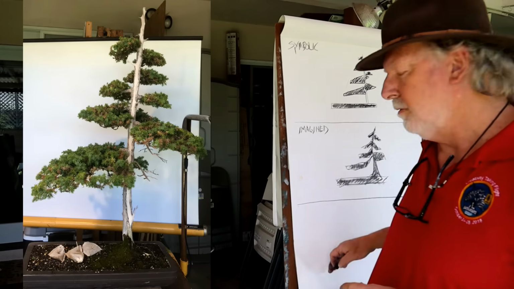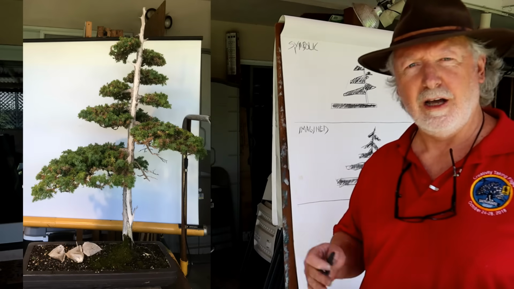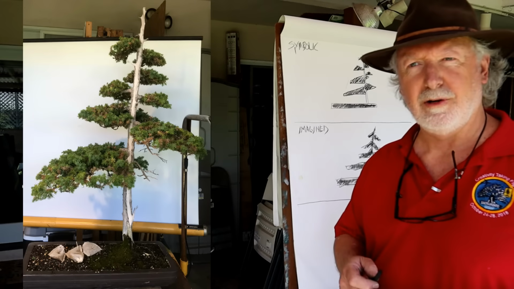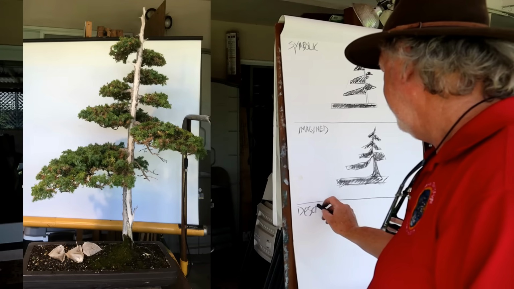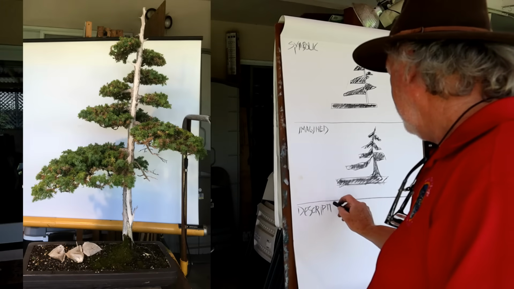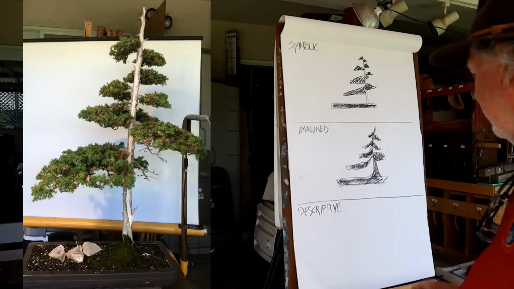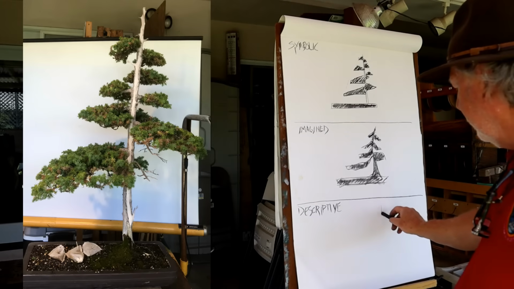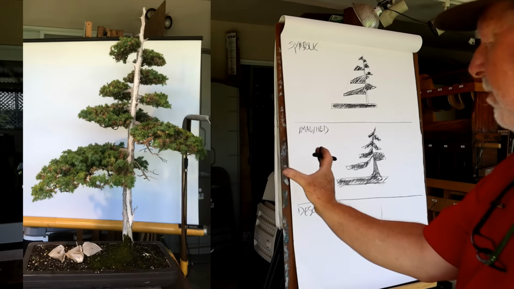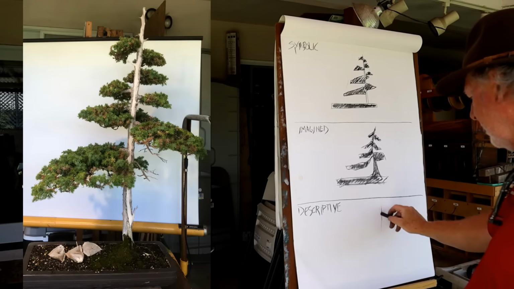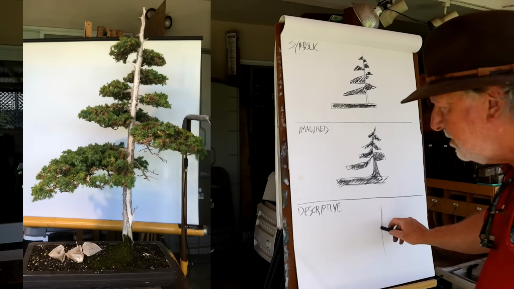The final way of doing a drawing of the bonsai tree is the unaltered state of the bonsai tree. So this is a descriptive approach to drawing that tree. In that case, I have to be fairly accurate as far as my size. I have to know the width of the pot in relationship to the height. The height's a little longer. I have to know the exact tapers.